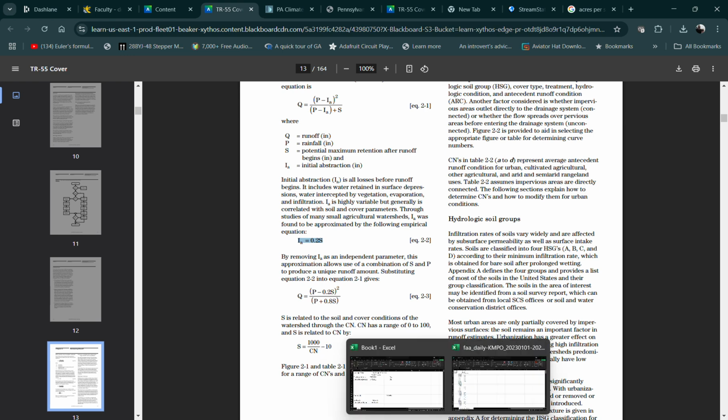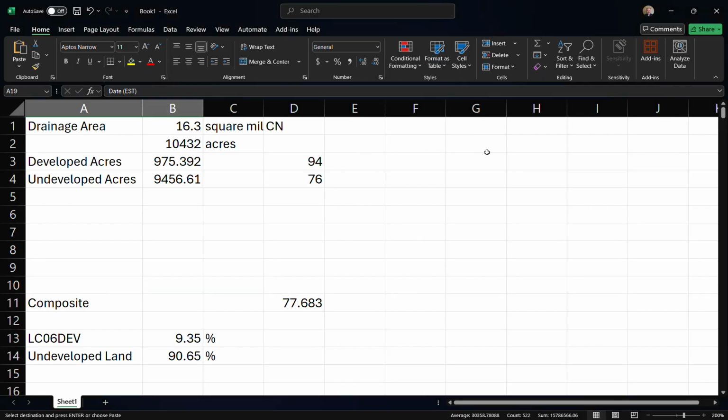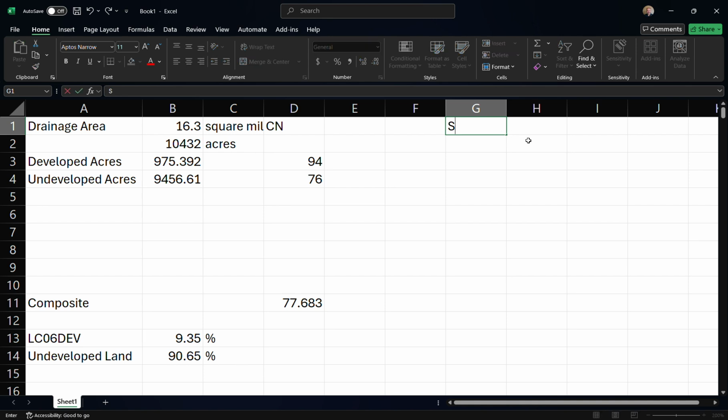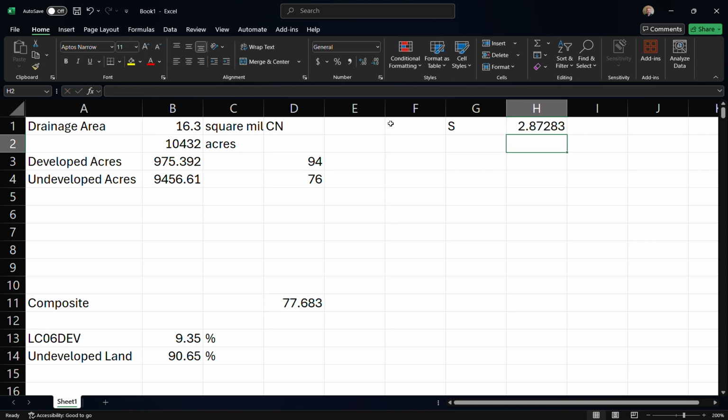So I'm going to put that in my spreadsheet. And I'll put that over here. So again, that is equal to 1,000, and I'm going to put that first part in parentheses to make sure that I get order of operations correct, divided by my composite curve number. So very important to use the composite curve number. That minus 10. And I get a value of 2.87 and change.